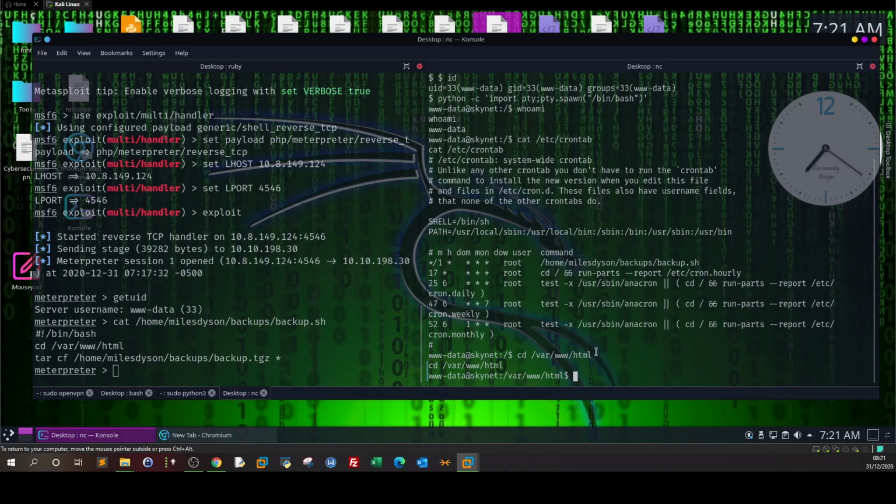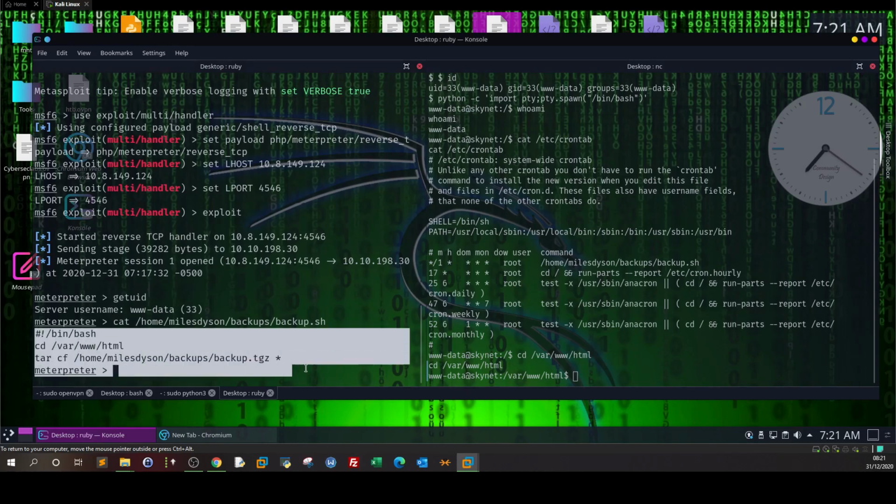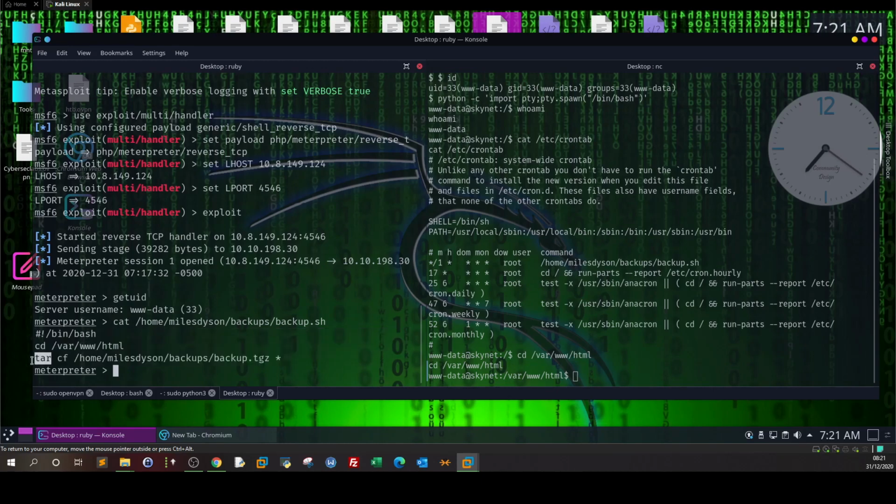Now, we would create a shell of our own, not this one. We will leave this one as it is. We don't have the required permissions to modify it, so we're not going to be able to change everything here. We just find a way to manipulate this command that is working on this directory.